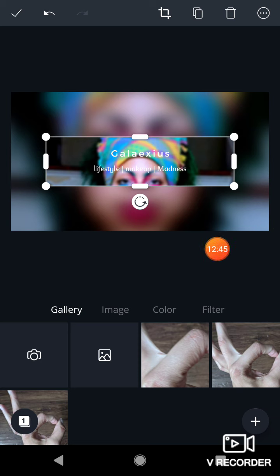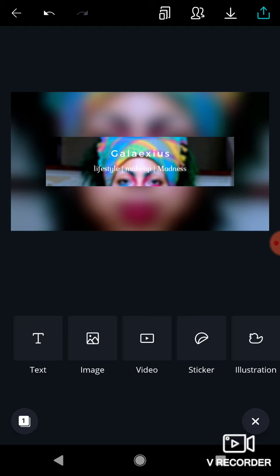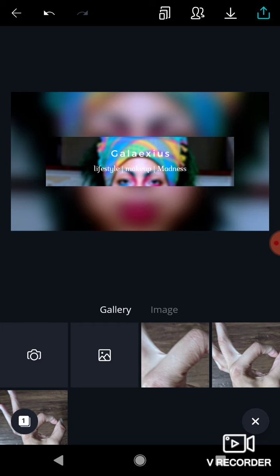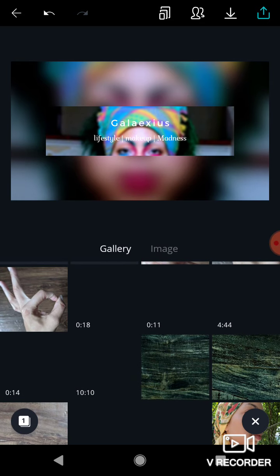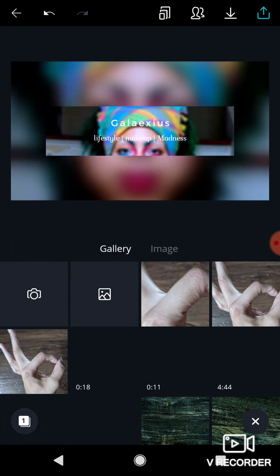Now, touching upon making sure that your banner is back to the, you know, the aspect ratio that is proper to upload. Go and hit out of that by selecting, like, the darkest part, like, in the middle where image and gallery is. Go to the plus button. Go to image. Now, if that little downloaded aspect ratio thing that you got off of Google is not there, hit the square picture button.